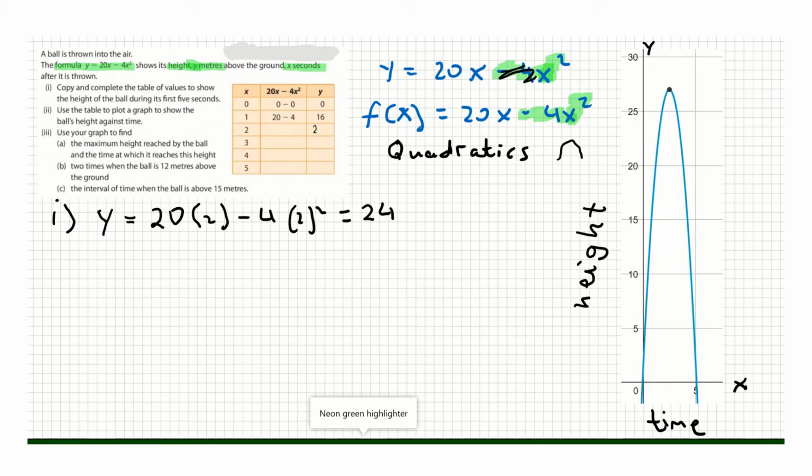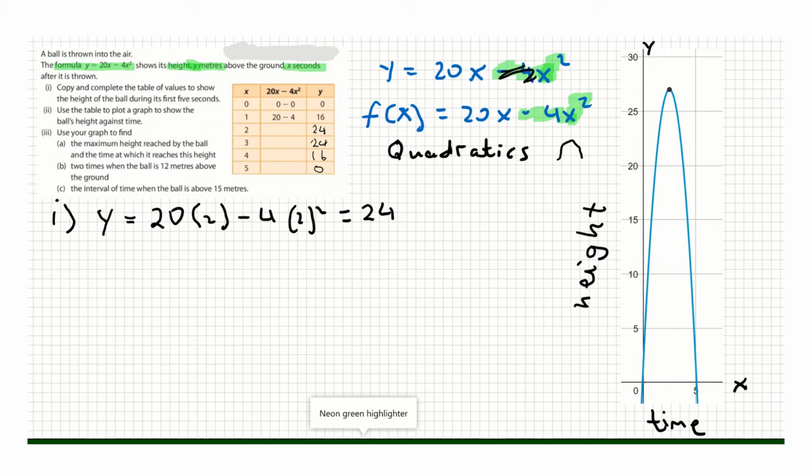Okay, the table is probably a little bit too small to write in the calculations. Alternatively, and what's probably better, is to use the function calculator. Leaves less room for error. So on your calculator, the function option. So 3 seconds is 24, 4 seconds is 16, and 5 seconds is 0 again. So let's move to our graph.